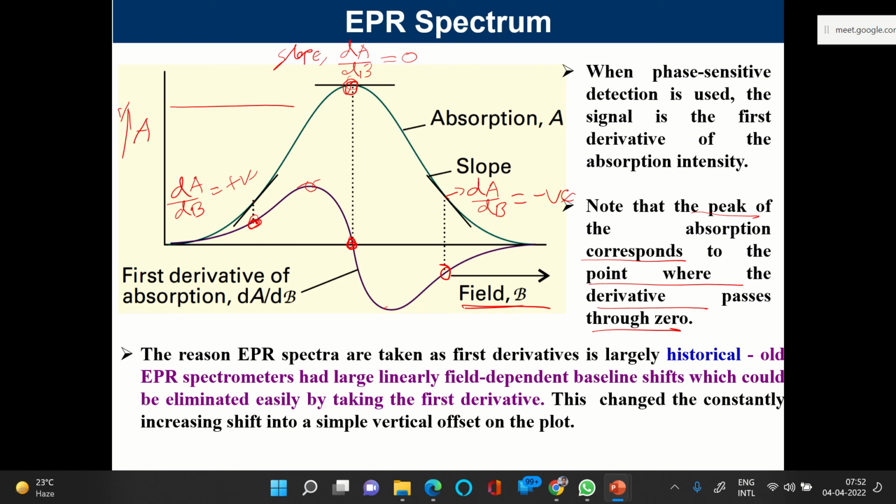And you can very well ask why we are taking the first derivative. There is not much reason attached to that. It is more historical than scientific. We could have done without doing that, but initially it was the experimental factors. People thought it was better to take the first derivative rather than the original signal, intensity versus magnetic field, or intensity versus frequency. There was a baseline shift observed in early EPR spectrometers, which was dependent on the applied field. To avoid that, the factor was eliminated when they took the first derivative. The convention is still followed, and all EPR spectra are usually reported in first derivative format.